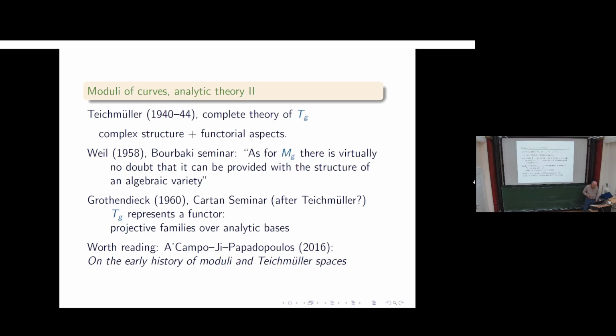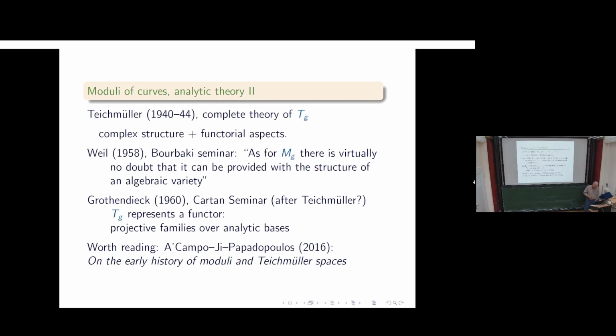Now, if you have some time, I can really recommend looking at Grothendieck's talks at the Cartan seminar about the space T_g. This is Grothendieck before he became Grothendieck, and so it's a very awkward presentation. He looks at this deformation theory where the fibers are algebraic curves, so these are fiber-wise projective, but it's holomorphic in this direction. It's a very unnatural setup, and there are no schemes, no nothing. It's hard to imagine that basically the next year he started writing EGA. And then there's a lot more of the history in this paper by Alessandrini, Papadopoulos.